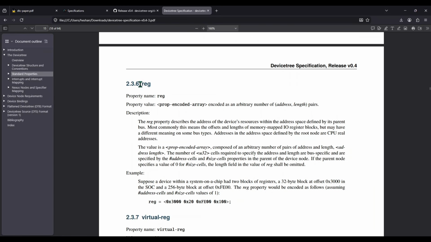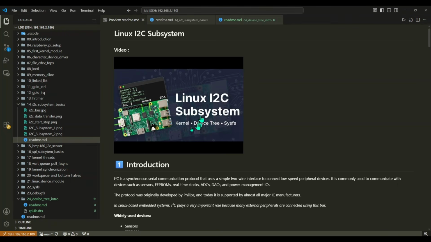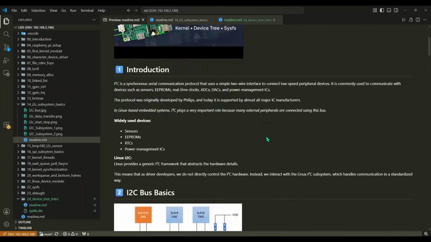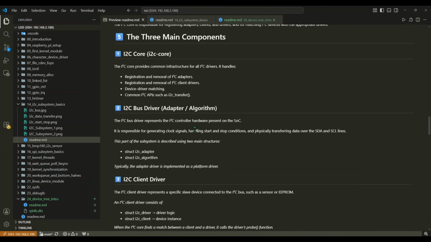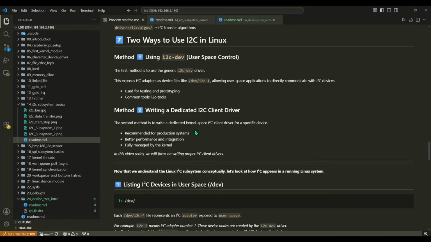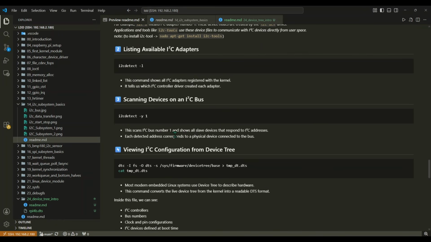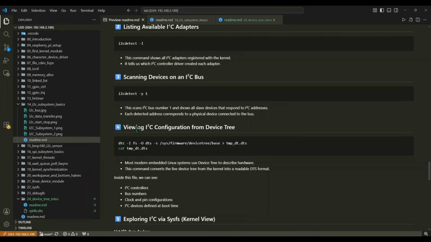The reg property is used to specify the memory-mapped register address, or bus address, of an associated device. We will see this in action when we start working with GPIO nodes, as well as bus-connected devices like I2C sensors. I already showed some examples of this in the Linux I2C subsystem example. If you did not watch that example, please go and watch that video. There, I have explained some properties of the device tree, so you will be familiar with the concept.